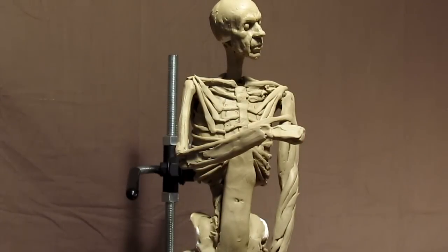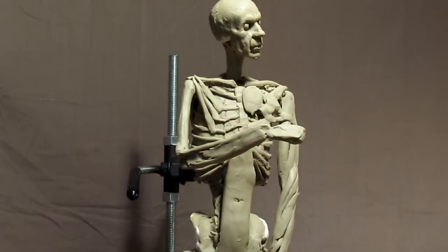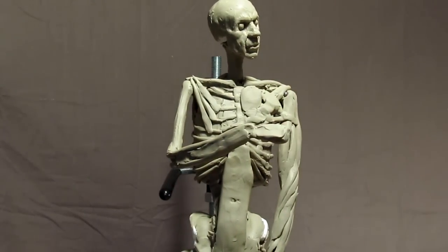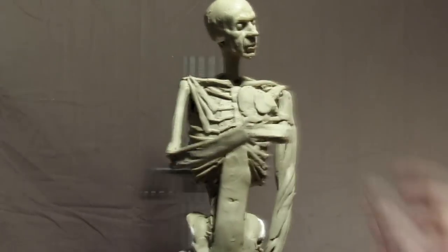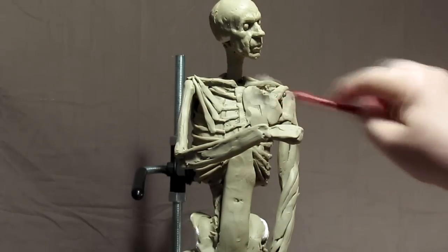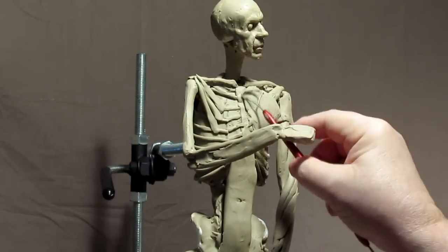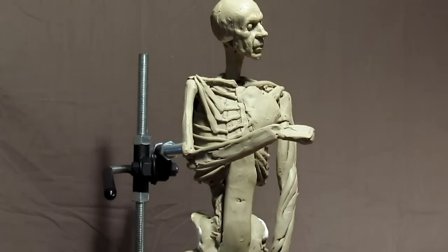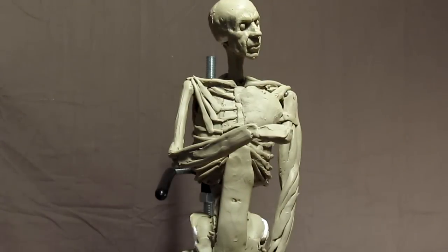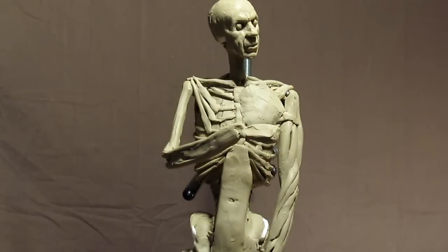I will put the connections right there on this chest where the muscles connect to the sternum. Because he is not straining his muscles, I just got the muscles on there for the general form. They are not going to show as much as they would if he was pulling on something — he is basically just relaxed. If he was pulling on a rope, the muscle definition would be a lot different.